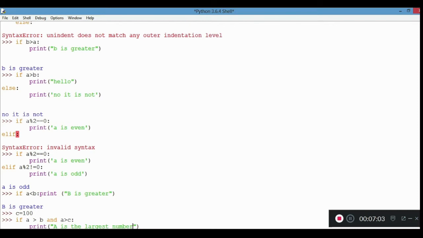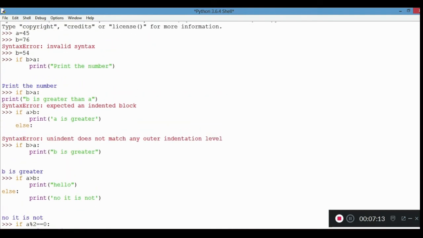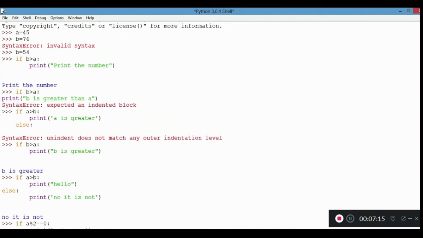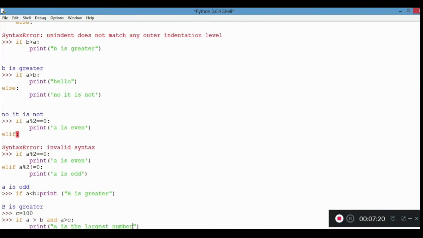So, if you see, A is 45 and B is 75. So here the first condition would be false, and if you remember the previous statement, once you get a false in the AND statement, it won't run further and it would return false. So you will see that it won't run, as we know.